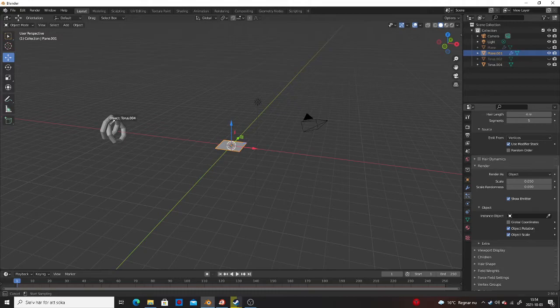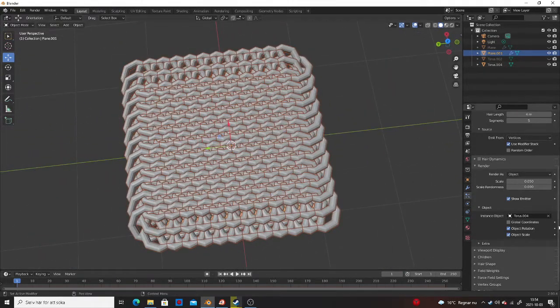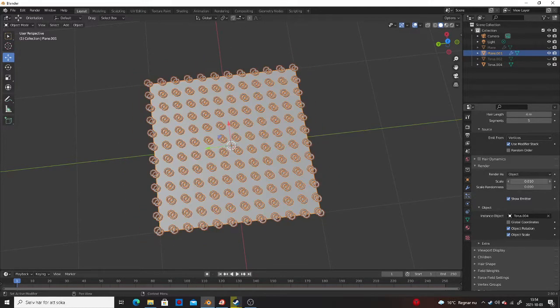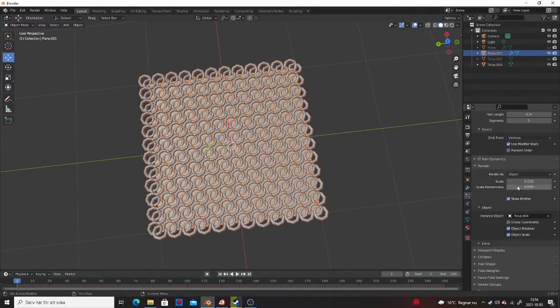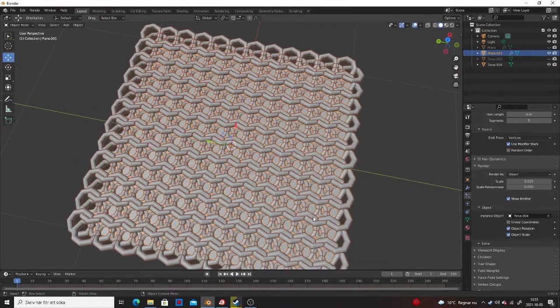You can give it a name if you want to, and press that, and there you have a kind of chainmail. But if it's too big, you could just scale it down. Usually, I like to have 0.20 or 0.25 since that helps a little. But yeah, right now it doesn't, so I'll just give it 20.